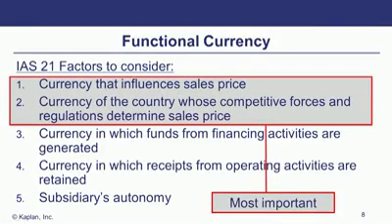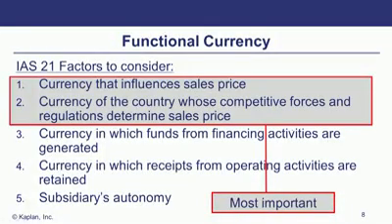Okay, so I think step 1 and step 2 are the most important. It's really therefore the functional currency is the currency that dominates and drives your sales. Now point 3 says the currency in which funds from financing activities are generated. Well, of course, financing activities are typically raising debt and equity. So we'd look at the currency in which we issue our bonds.